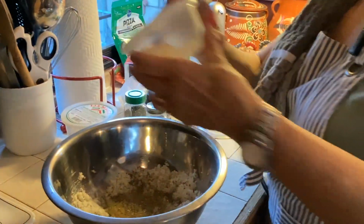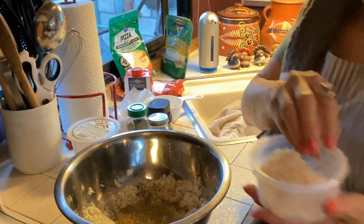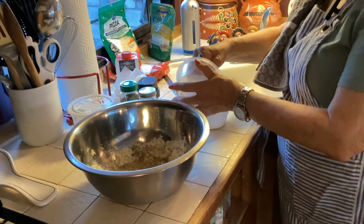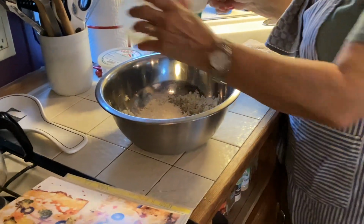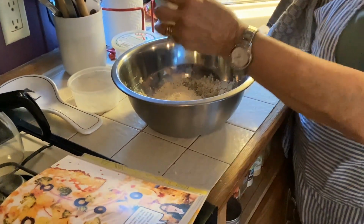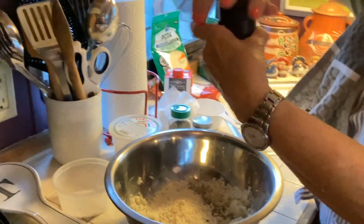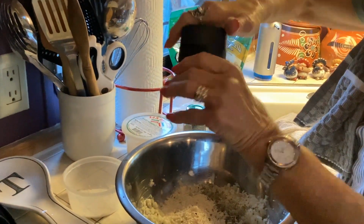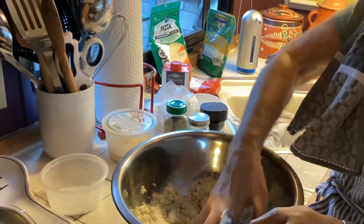Parmesan cheese. It says 1/2 cup. Half a cup. So here's a cup, I'll just do a half. There you go. Oh well, that's close enough. Okay, so what else does it go? Oh, salt and pepper. Salt, pepper. You've already got the egg in there. And now I'm mixing.